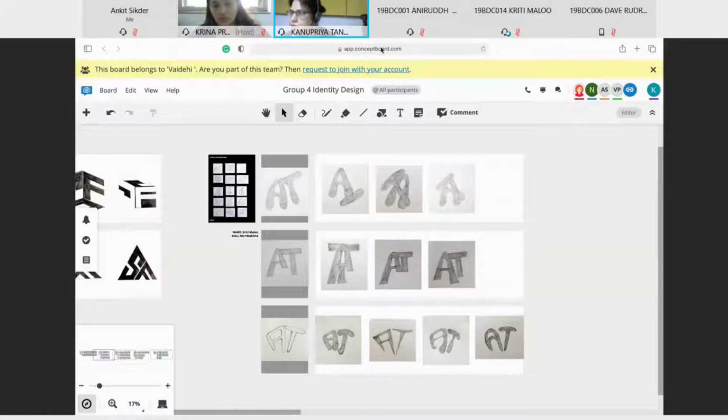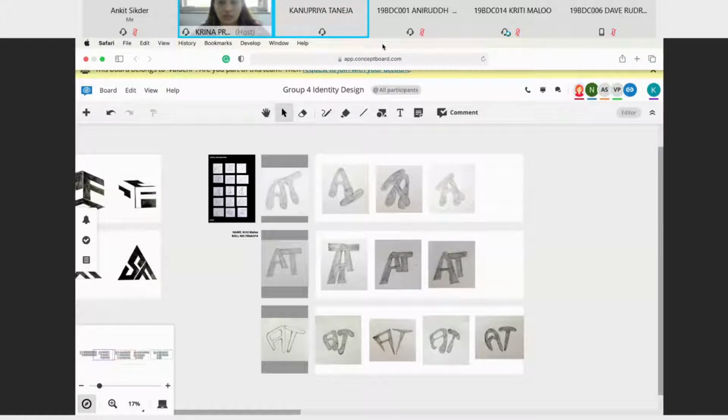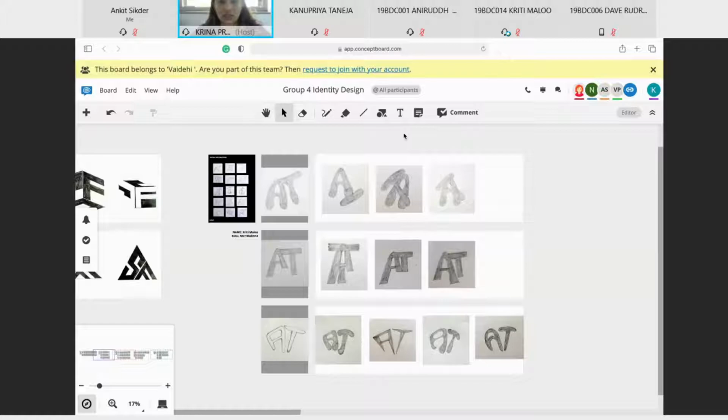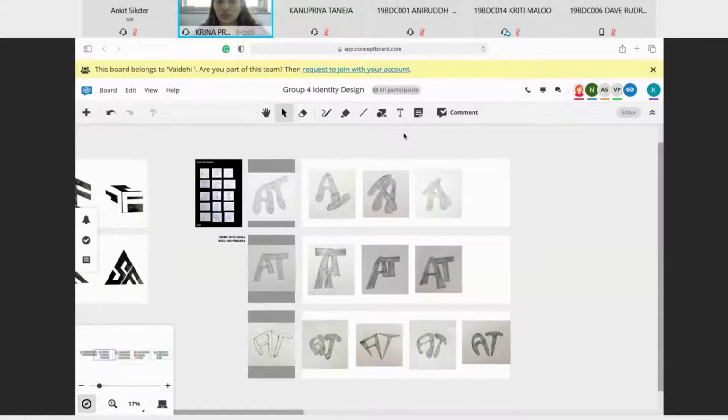I just hope that the rest of the students are very attentive and are looking at the presentation, because it is equally important to see what others have explored. Sometimes you might get restricted to a certain way of composition or a form, but when you see how your peers are going about it, it might even help you build on your own explorations further. So please be behind your screens. I hope you guys are. Yes. Go ahead, you guys.